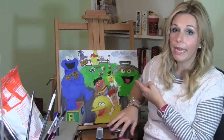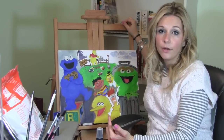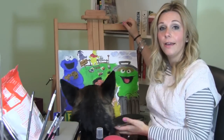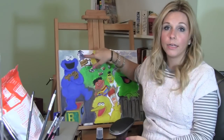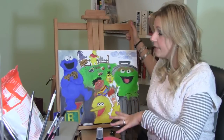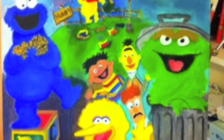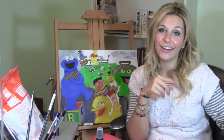Hank is down here as you guys can see, and behind me I'm kind of zoomed out so I can show you guys I'm pretty much almost done with my painting back here. This is something I've mentioned in a few of my videos - I was working on a Sesame Street along with a Pooh Bear and an Eeyore in my painting that I'm giving as a gift to a girlfriend who's having her baby shower this weekend. I do want to get started and share some of my faves for the month of January.